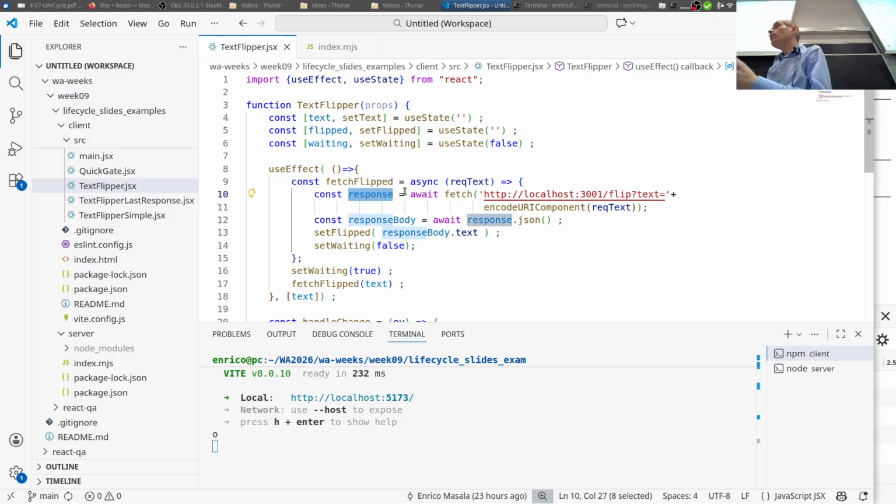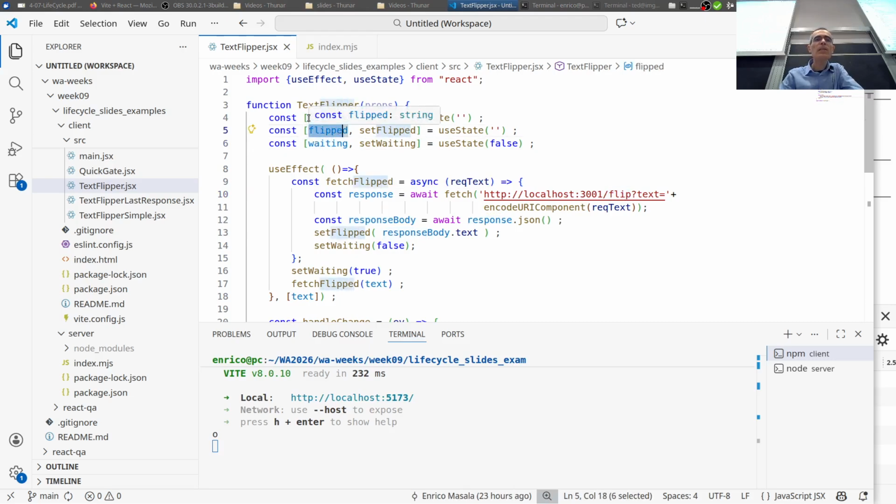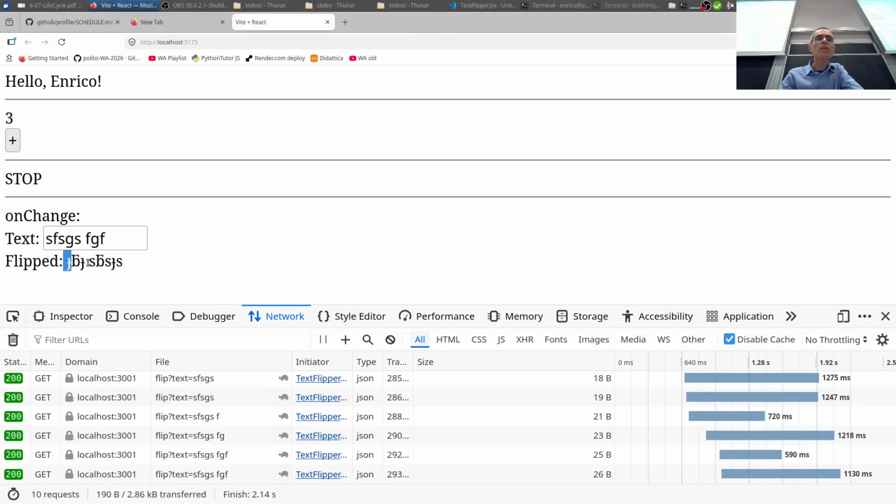And then, depending on what the server does, we have these operations that set the state of flipped, that is the state that decides what to show here, depending on what you get here, okay?